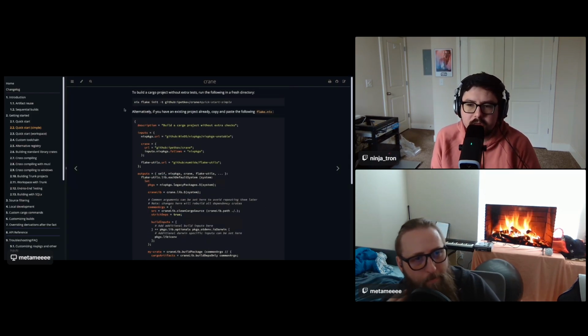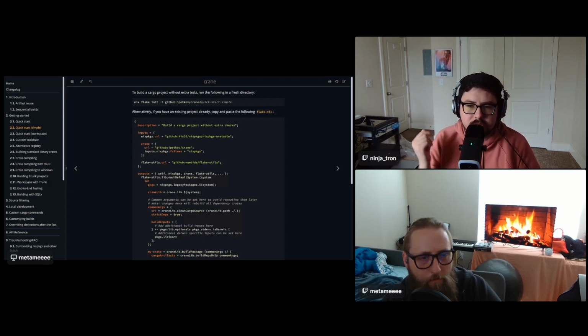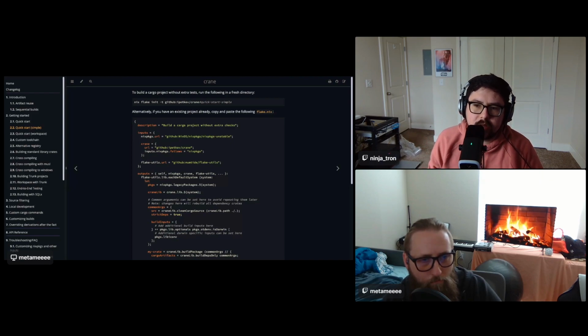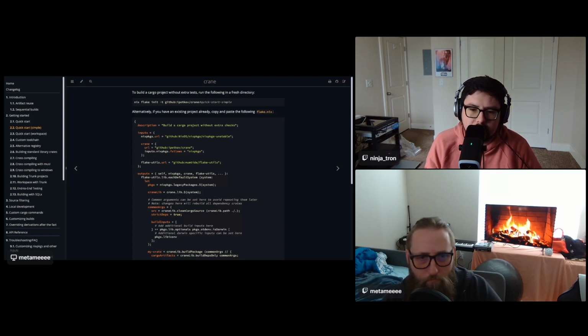So this is basically the meat of what we're going to use. When we're reading through this, we still have to use that crane lib system stuff, which is fine, but it's using flake utils, and we're going to use flake parts instead. I think I'm actually using a mix of flake parts and flake utils.